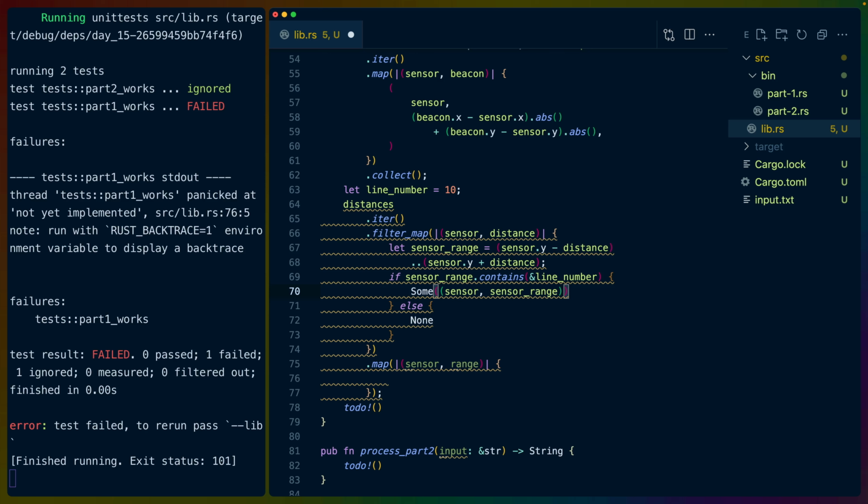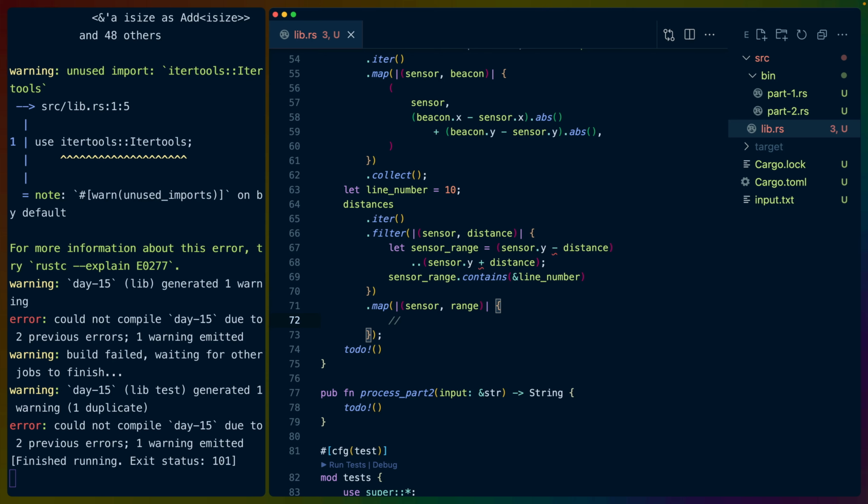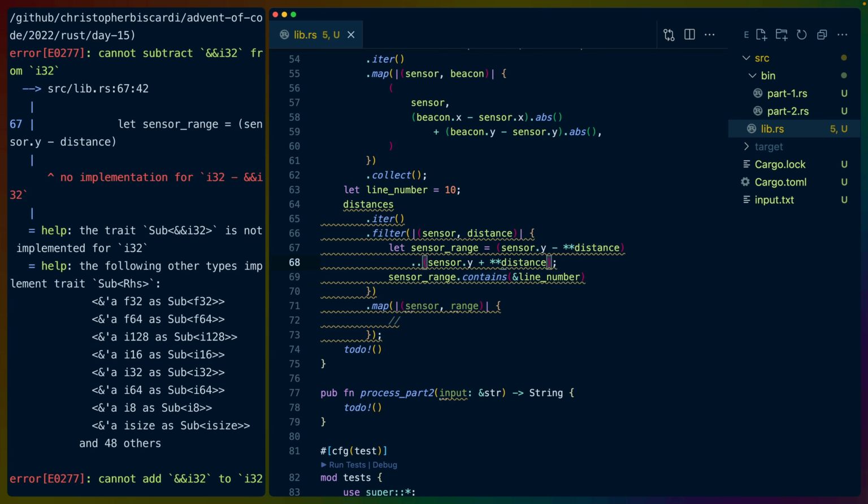So I think we could do something super naive, like generate all of the XY positions that a sensor could be in. I don't think we need to do all of that though. So I'm trying to think about how to cut that down. So maybe we don't need range. We can always reconstruct range. So I'm going to remove the map here for a second and just do contains. And then why did that change my math? I wasn't quite paying attention and I'm not sure why these needed to be dereferenced now, but they do. So sensor range contains line number.